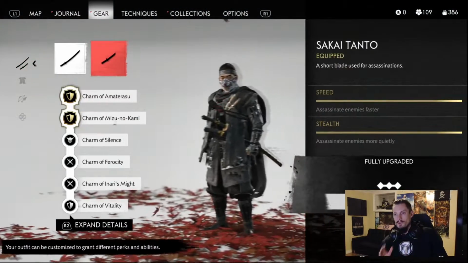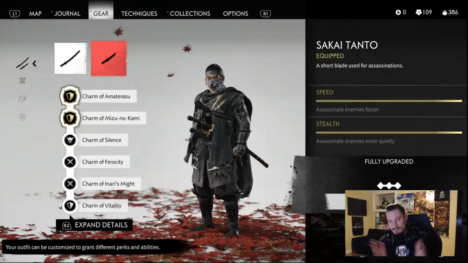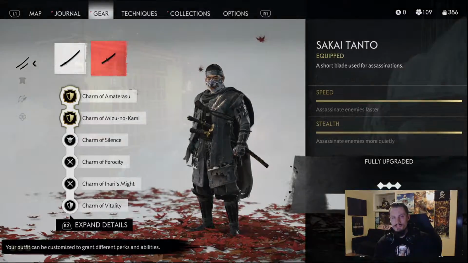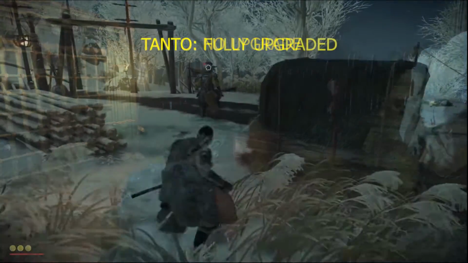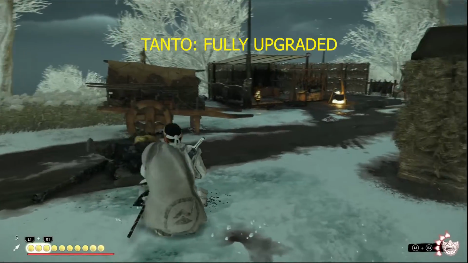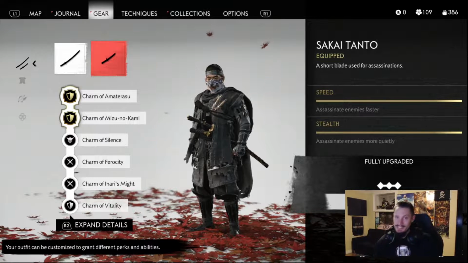Alright guys, starting off, you want to max your Tonto out as fast as you can. Reason being, it allows you to kill a lot faster. Please put points into this over your Katana. It just makes sense. Your Katana is going to be strong regardless. Now, I'll show you what I'm talking about with overall speed. As you can see there, it is significantly faster to have this thing maxed out rather than no points in it at all.